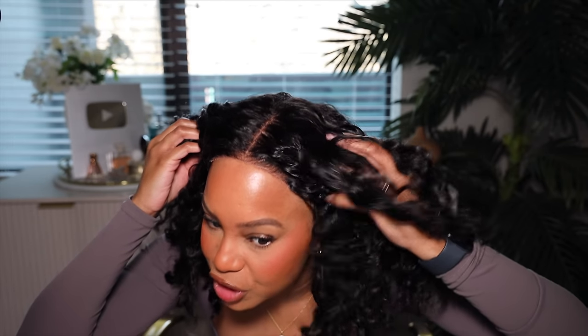The hair texture on this is not the same. It's hard to describe, but it feels soft. I'm not gonna lie to y'all. It's not laying at all. It's just not giving the same. The craftsmanship is not there. I'm not convinced. I'm not in love. And if I felt like y'all would justify stealing my photo, or at least I'd say I see what you're talking about. But baby, what you see in that picture is not what you're gonna get when you receive it. So I'm gonna need y'all to take that down.